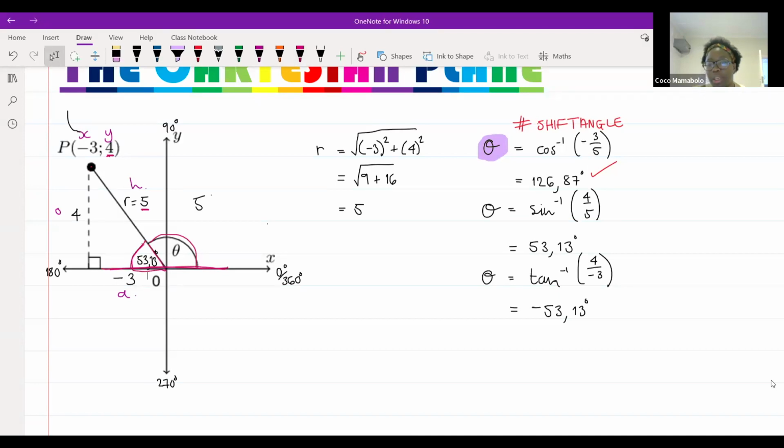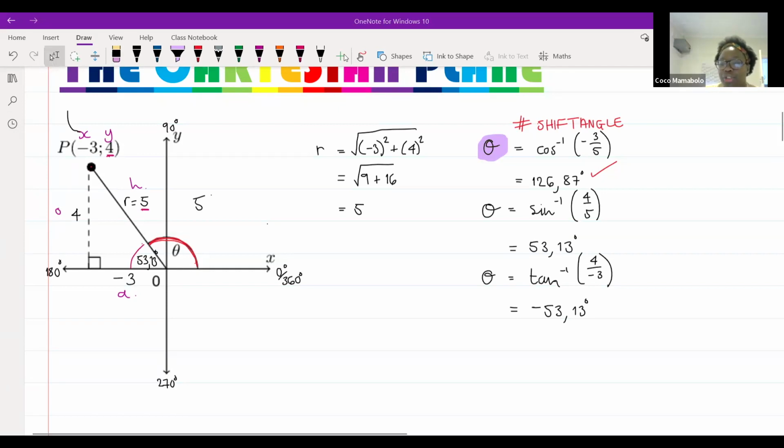Who's got an idea for me? If I've got this 53,13 over here, I need this angle. And I'm giving you guys a hint. The x-axis is a straight line. Sure, I'm hearing quite a few voices. Let's see. Ma'am, would you say 180 minus 53,13? 100% on point. That's it.